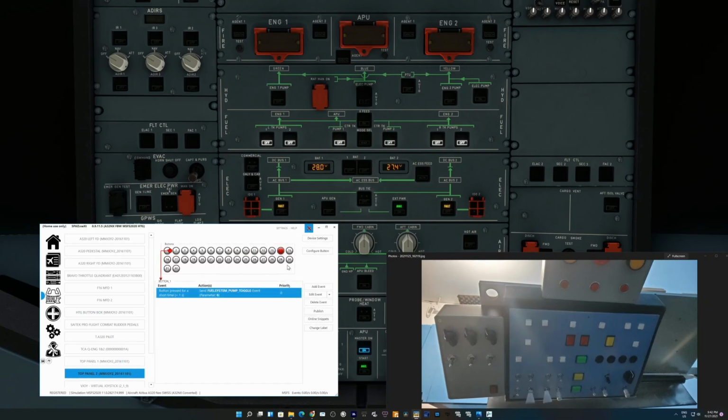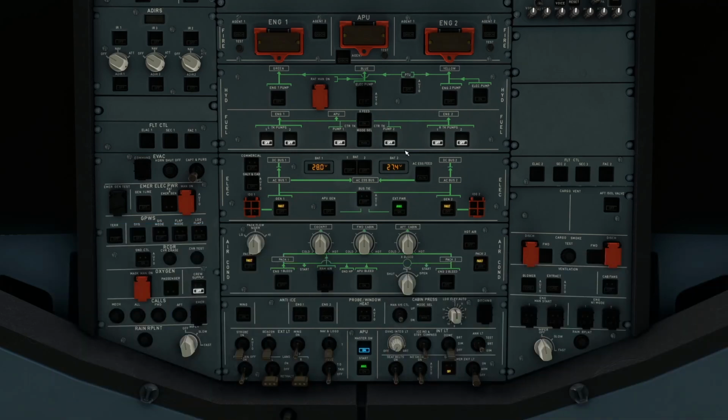This one is here, so it will be pump 4, this one, and which one is 1? This one is pump 3, so 4, 3, and I think this one is the one. So 4, 4, 3, 6.